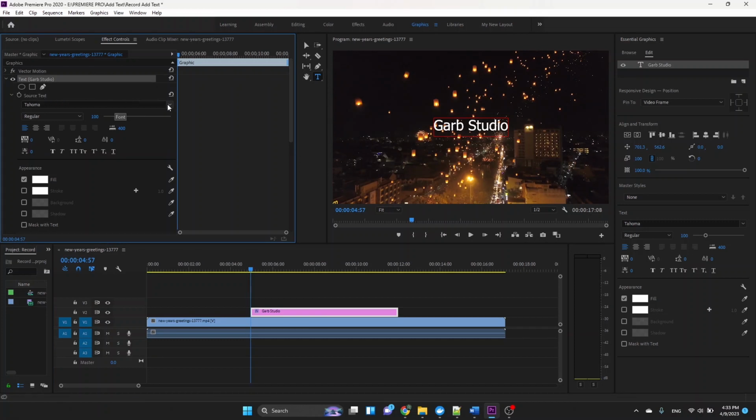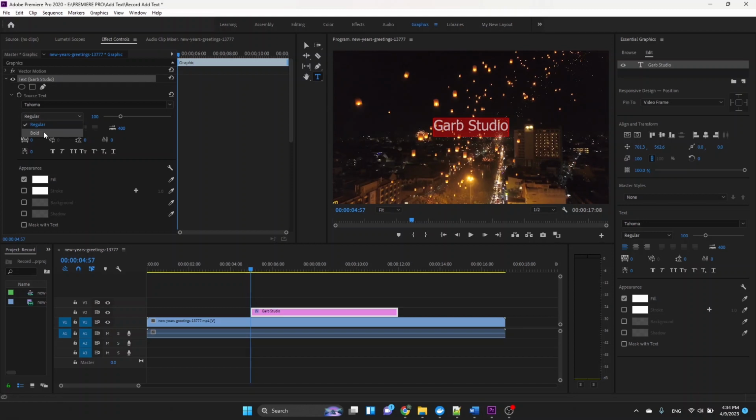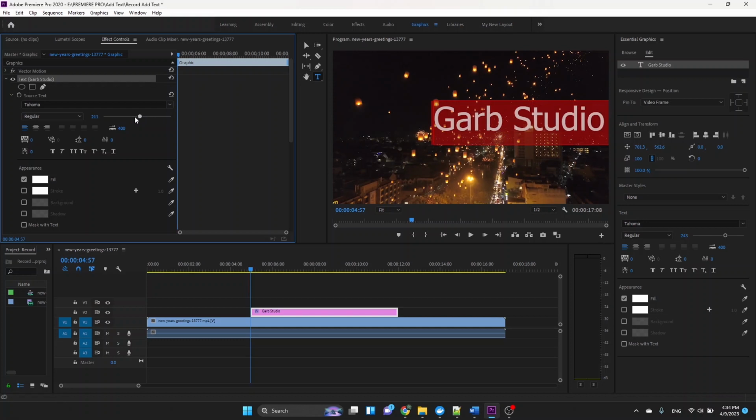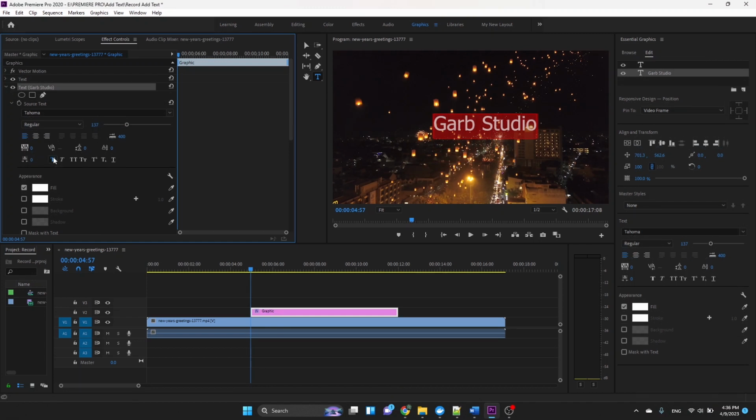You can change the font style, if it is regular or bold, and the font size from the upper layer. From the second layer you can change the alignment of the text inside the red box, and from the third layer you can change the space between fonts, space between lines, font styles like bold, italic, all uppercase, small uppercase letters, underline the text, and some other edits.